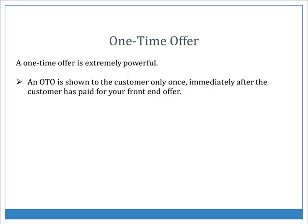A one-time offer is when they have a script on there that is only going to allow that page to be seen that one time. They've got it cookied so that when you go back there, it recognizes you and says, wait a minute, you've already been here once, and we told you you're only seeing this once. You get to understand and trust that person's one-time offers: you're only going to see them once.